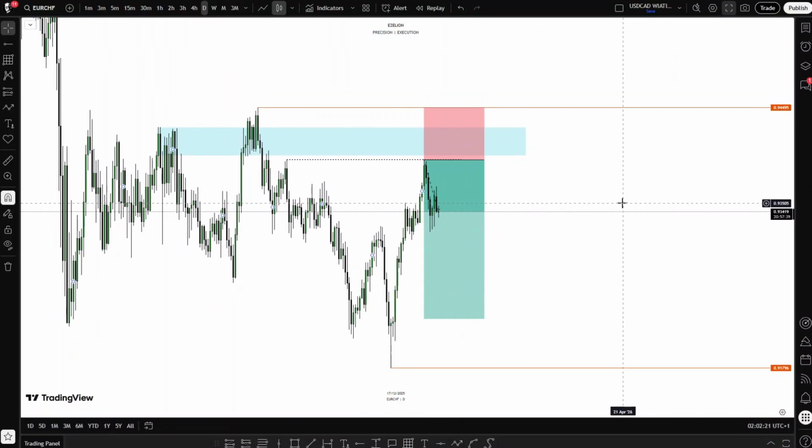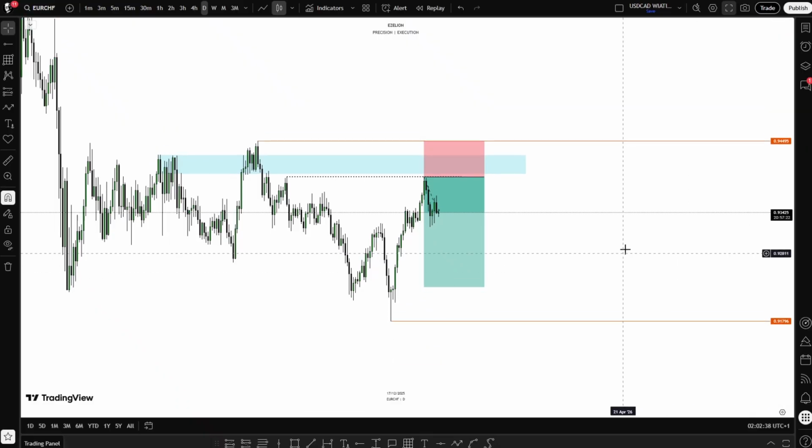So you know the good thing about this strategy is it's a universal strategy. Right? It works on all pairs and all time frames. If you want to be a scalper, you just have to work your time frame to fit scalping. If you want to be a swing trader, long term trader, you just have to do the same thing. Price is fractal. So what do we have here?